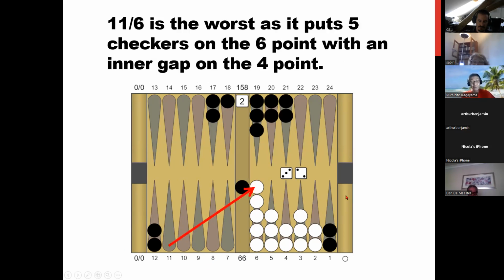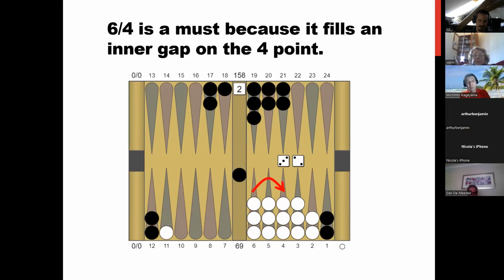Yeah, this is a bad example. If white plays 11-6, then white finished bearing in. However, white's position has a weakness, which is the inner gap on the 4 point. This is not good. This is not a safe structure. So first, you play 6-4 to fill the inner gap.